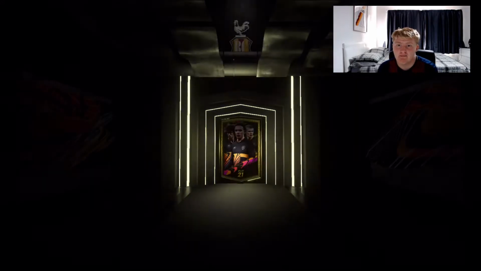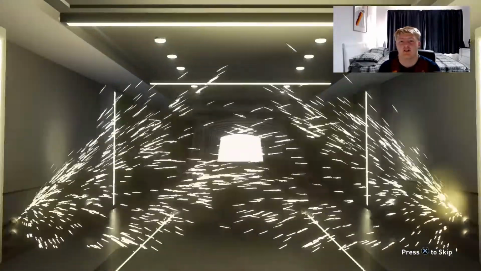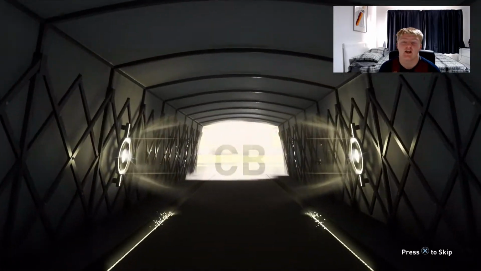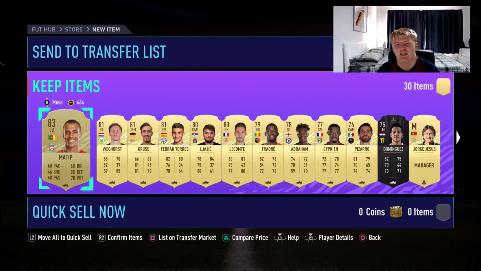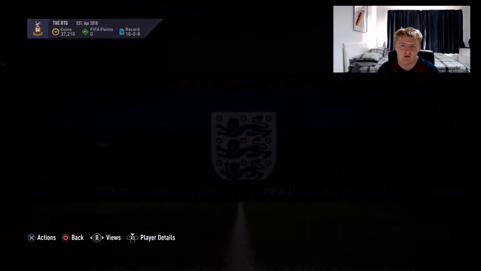Maybe we get him, maybe not. I don't think I'm going to get him though, because I don't have much fodder, as you saw in last episode. My packs were terrible from division rivals. They were absolutely shocking. Even these packs now, we get Joel Matip. Yes, Joel Matip, great. So I've got really no fodder to put into Calvert-Lewin, which is a shame really. But yeah, so I think we're going to miss out on him.